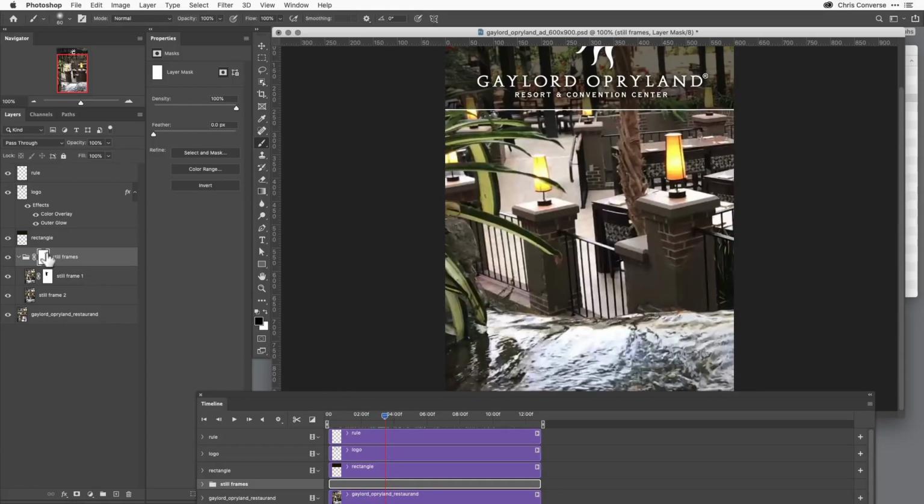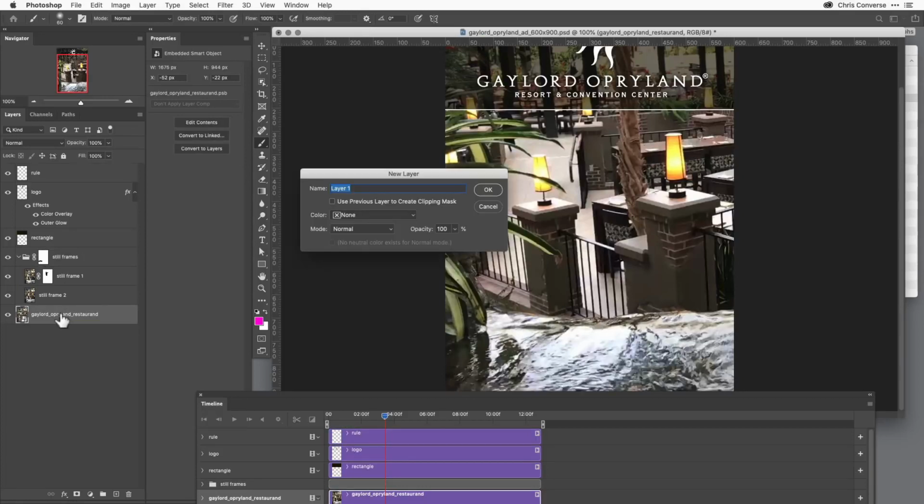And then let's come over here to the layer mask. Just like before, B for the brush tool. Let's make sure we have a soft brush. And let's come in here and let's paint the area that we want to show in the background. Now, one thing that can be really tricky is we can't really tell the area that we've painted. So what I'll do is I'll come in here to the layers panel. We'll create a new layer.